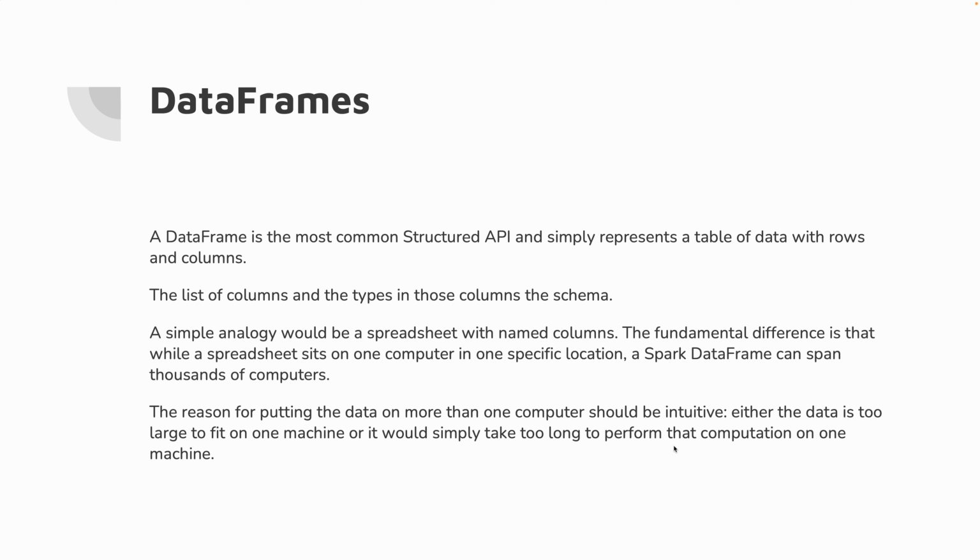Let's say you want to track information about department-wise salary of individual employees. You will have one tab for each department, and each tab of the Excel sheet will contain employee information and their associated salary. Similarly, our data frame contains data in the form of an Excel sheet. The fundamental difference is that a spreadsheet sits only on one single computer in a specific location in memory, whereas a Spark data frame can span thousands of computers, which is the core functionality of Spark.